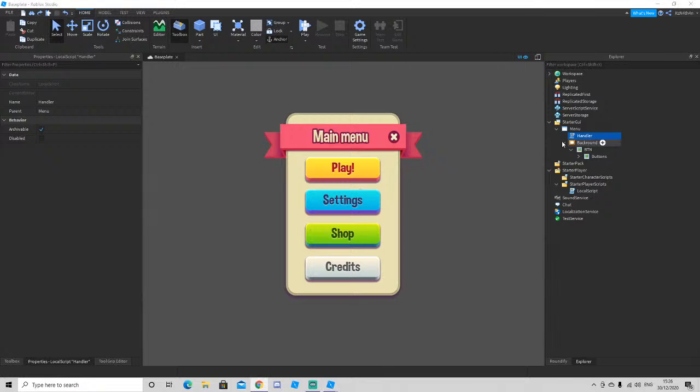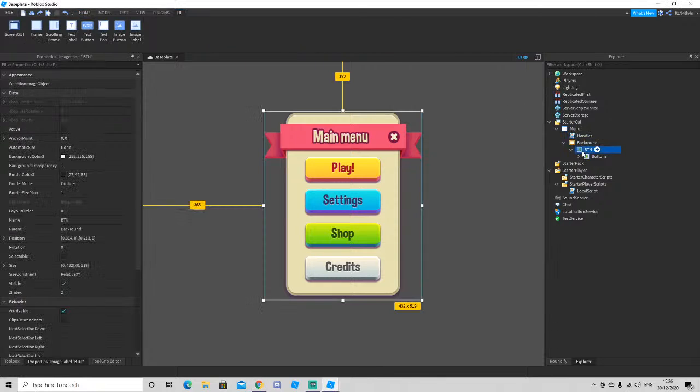Now I've got a settings one, which, oh damn, right. Well, I've got it here. I'm just gonna go ahead and copy this, then I can go ahead and get the whole BTN thing.